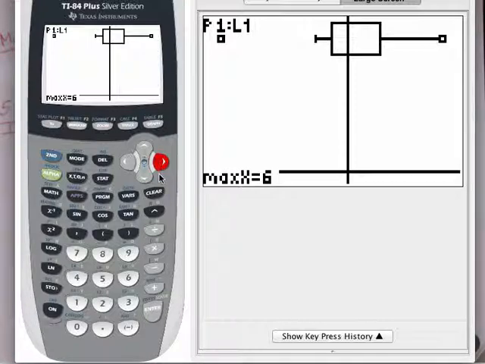So it's not particularly hard to create a box and whisker plot on the calculator. It will automatically check for outliers. I do want you to know the criteria to check for outliers, but this is an awfully convenient way. If you've got the data in the calculator, it's a nice way to make a quick graph. And this is what I would encourage you to do on your homework assignment.